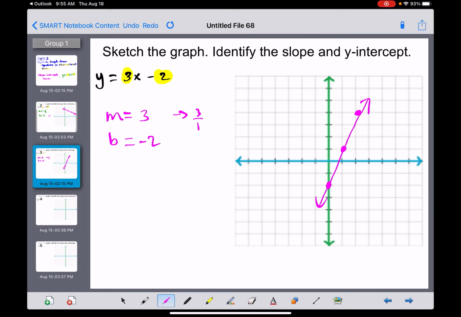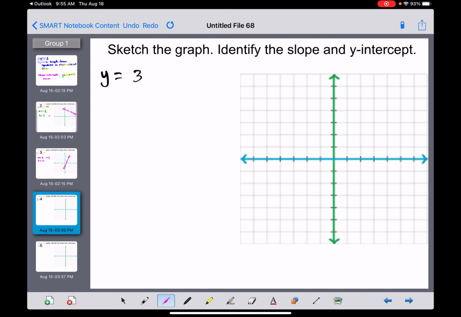Now let's move on to equation number 3. Equation number 3, it is in slope-intercept form, but something's missing, okay? In this case, the slope is missing. So if the slope is missing, it's 0. And the y-intercept right here, it is a 3, okay? So now when we graph, we graph the y-intercept first, which is 3. And then if the slope is 0, that means there's no rise or run, it's just flat. So when y equals a number, it's always a horizontal line, okay?